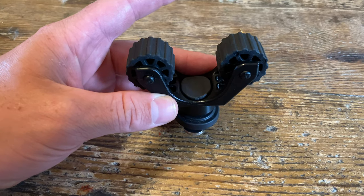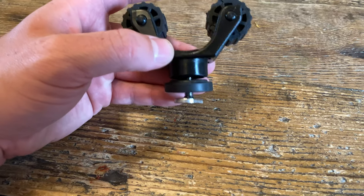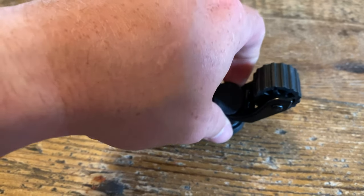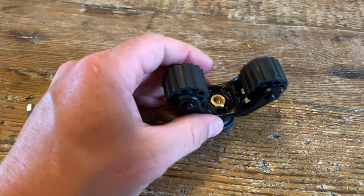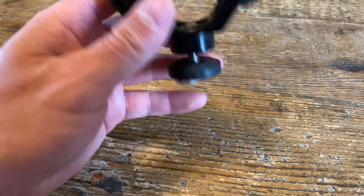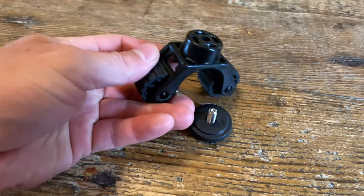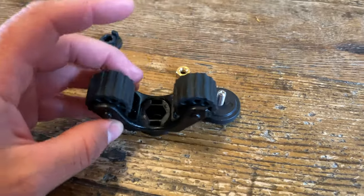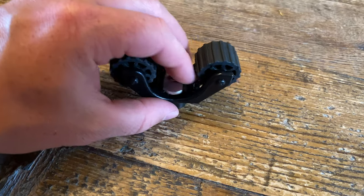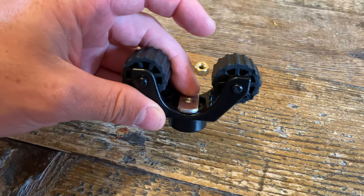So when you get this, it's set up to be put on like a rail system — it's got the t-bolt in there. But for the Propel Drive, that's just not going to work. What you have to do is there's a cap on top here, so we're going to take that off, which is going to expose the end of this bolt. Some people will just take that nut out of there, take this t-bolt, put it through the top like that, and then screw it down into the drive.